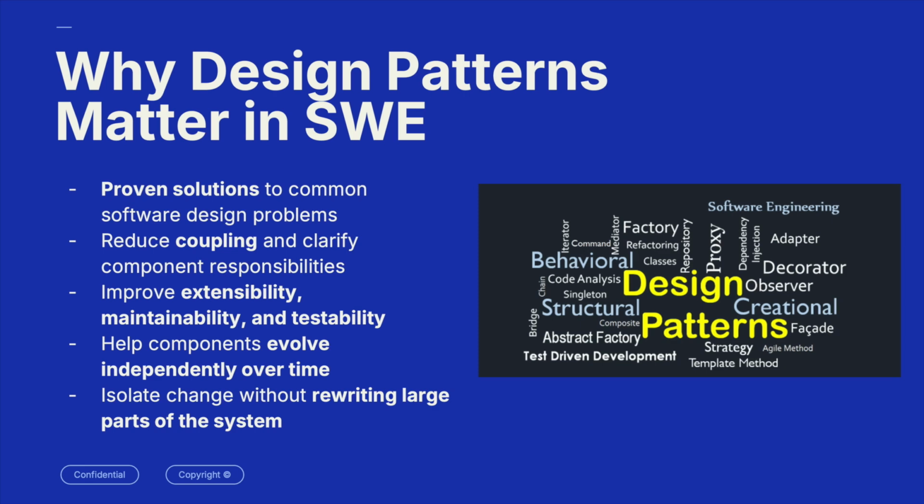Design patterns matter because they provide proven solutions to common design challenges. In software engineering, component interaction is critical because components often need to evolve independently over time. A well-chosen design pattern helps reduce coupling, improve extensibility, and make responsibilities clearer. This directly connects to software engineering concepts like maintainability, testability, and long-term system evolution. Instead of rewriting large parts of a system every time a new feature is introduced, patterns help isolate change. This is especially valuable in component-based systems where multiple modules interact through clearly defined responsibilities and interfaces.